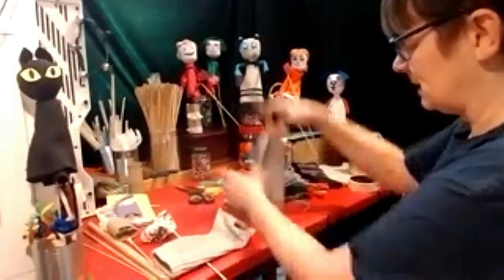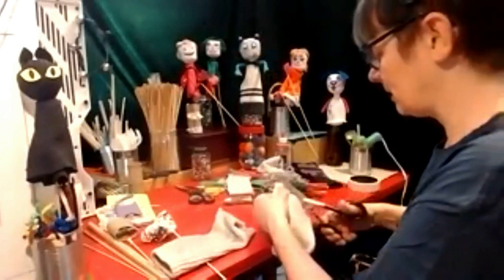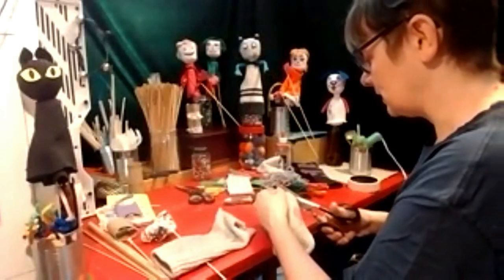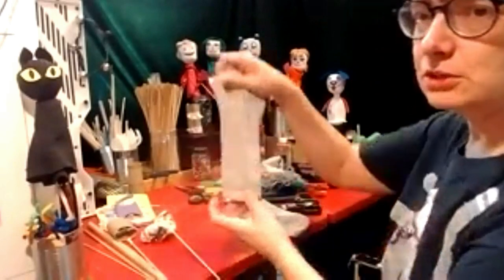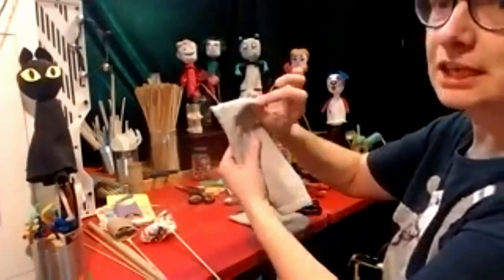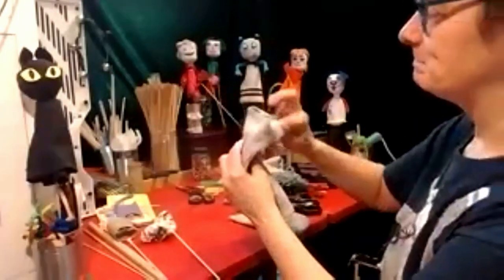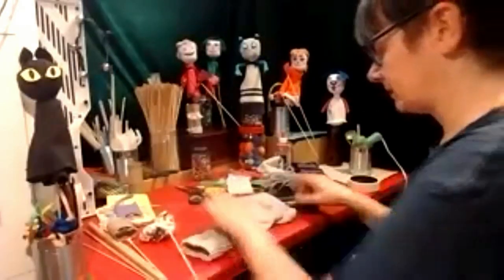I laid it flat, and it's not a perfect edge, but that's okay. This is going to be the bottom of my pocket. And actually, I'm going to cover it up. I'm going to use this part of the sock for my body. So I'm just going to cut this whole holey, messy bit right out of there.